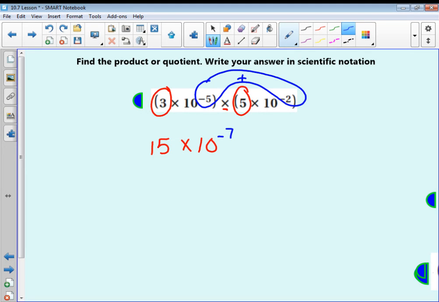So 15 times 10 to the negative 7 is not in final form, because my decimal's here and I can only have one number in front, so I have to shift one place. It was greater than 10, so that's a positive thing, and we had to move one place, so it's a 1. Final answer: 1.5 times 10 to the negative 7 plus 1, which gives me negative 6.